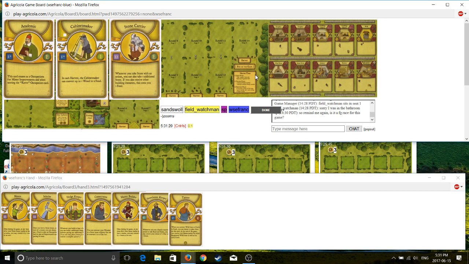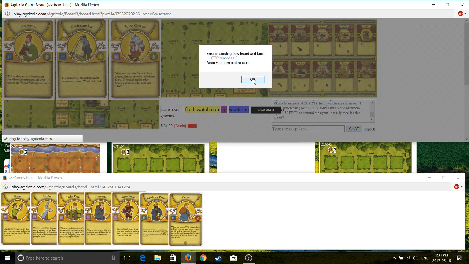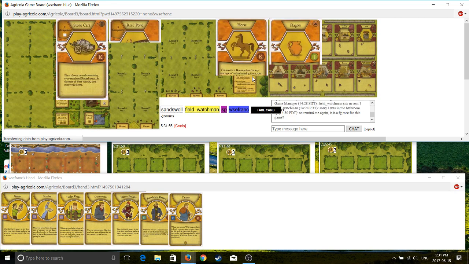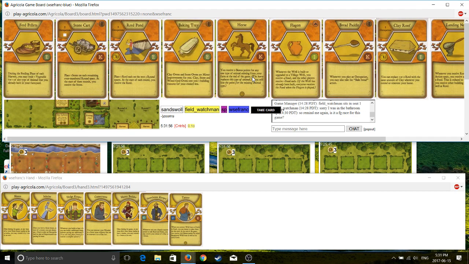Stone Carrier is really too weak to consider. It is slightly playable, but I would rather get something like Stone Tongs than Stone Carrier. Tanner, if I get a bunch of animals I can use at the end of the game to nice effect.